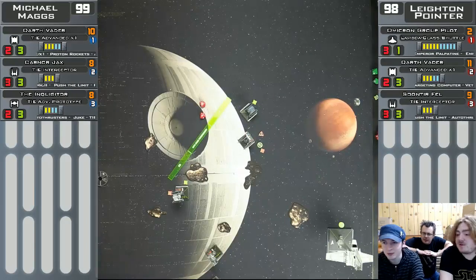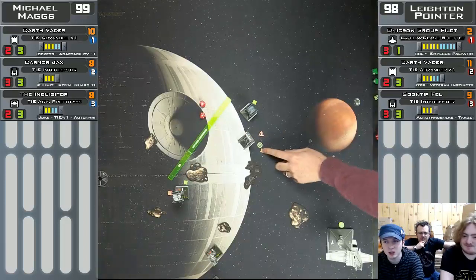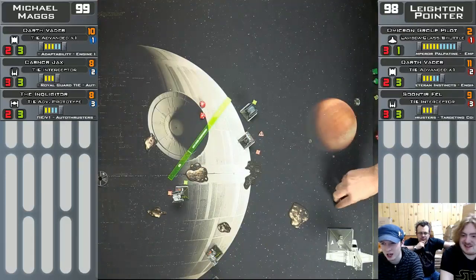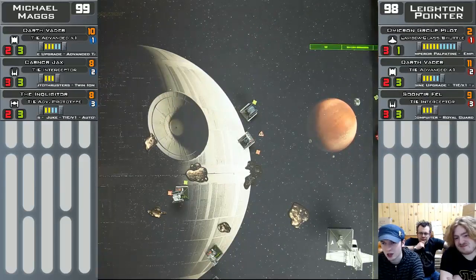Ooh, so here comes the Palpatine effect. Palpatine, worth his 2 slots. Yeah, that's what I mean. Worth 2 slots and 2. He's looking for the shot with the Colonel Jax. You can see there he's trying to take that shuttle down. He wants the shuttle dead. He knows that's the biggest threat on the board right now, other than the 2 attackers.